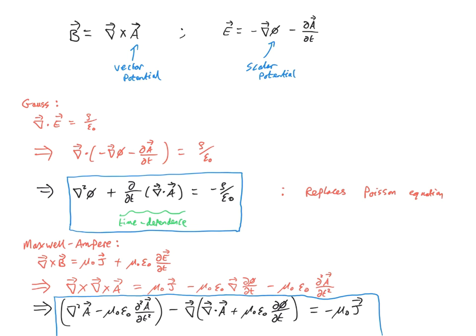So Maxwell's equations are of course 4 equations, and we've reduced it down to these 2 equations. We started with 6 components for the fields, 3 components of the electric field and 3 components for the magnetic field, and these have now been encoded in 4 components of the potentials, 1 for the scalar potential and 3 for the vector potential. So clearly we've achieved some kind of simplification, but these equations are still in this form rather hard to solve. However, as we'll see, there are certain properties of these potentials that allow us to reformulate the problem in a more powerful way.